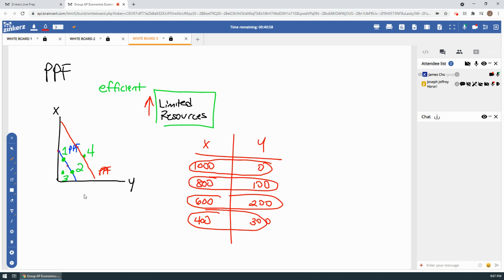Okay, so this was the idea of economic growth. Doing more every single year, producing more every single year. And there's only two ways to do it. You're only going to get economic growth if you increase the quantity or if you increase the quality of your resources. Again, the whole reason why we're limited is because we don't have enough resources. So if we get more resources or better resources, we're going to be able to produce more.